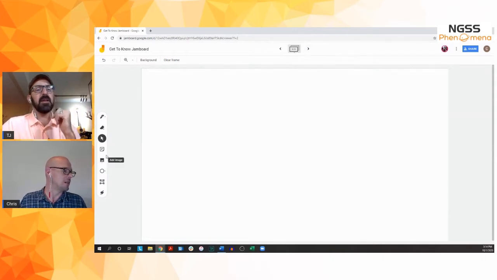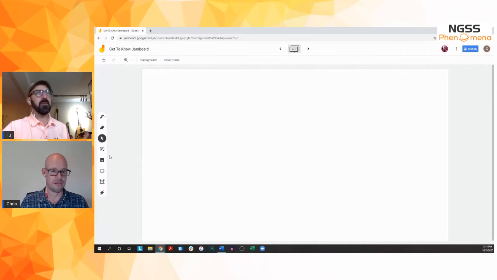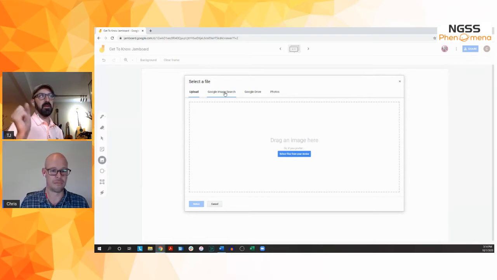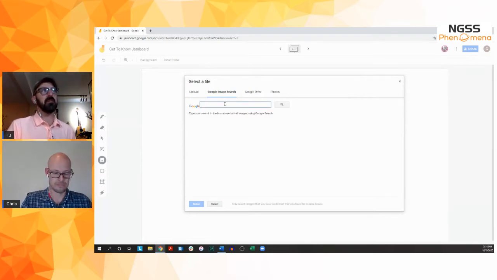So what if we wanted to create something that we could build together? So let's say we're teaching a lesson, and maybe the lesson's about predator-prey relationships. And so all of the students would be here on the Jamboard. They'd be on this frame. They're on the third frame. But we need to talk about something that we can all see. We can all have access to something.